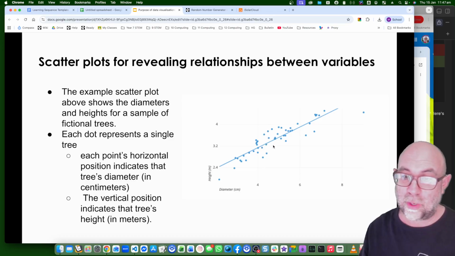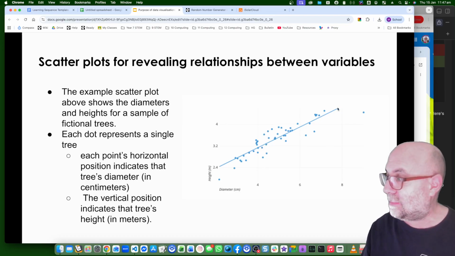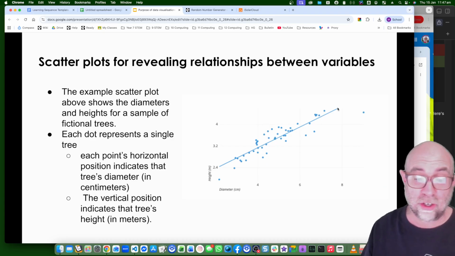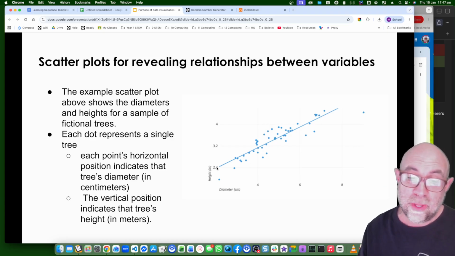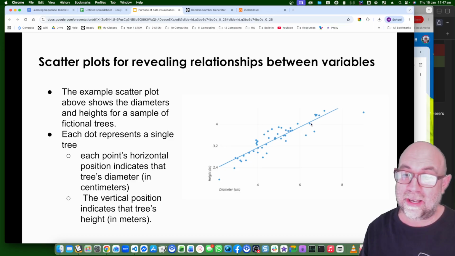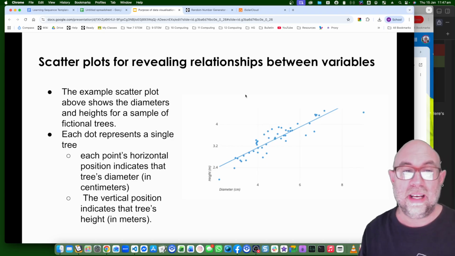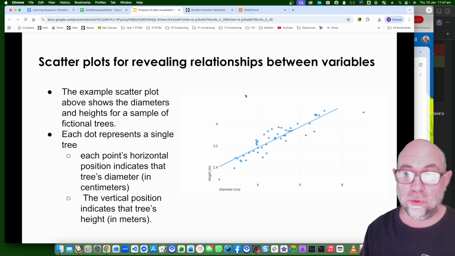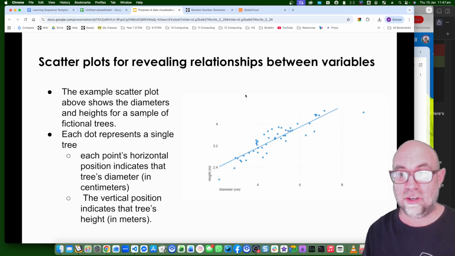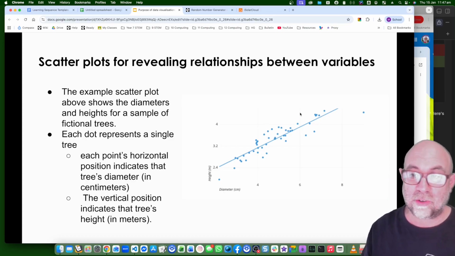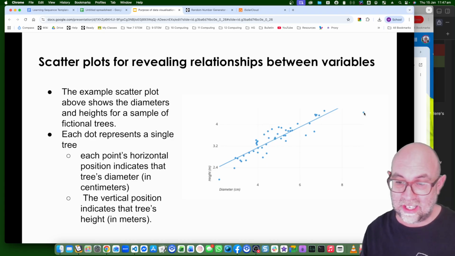This is called a trend line here, and this is something that the mathematical model creates. You could do it yourself, I don't know how to. But it's basically saying, hey, if we had to make a prediction, what prediction would we make from this data? So a scatter plot is really, really good for looking at the relationship between two variables, and it's great because we can see these outliers here too.